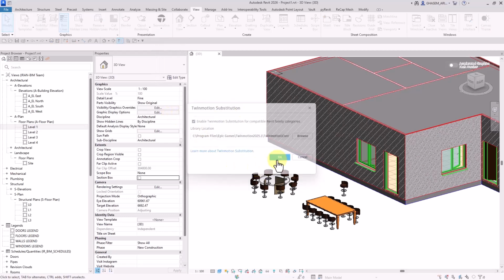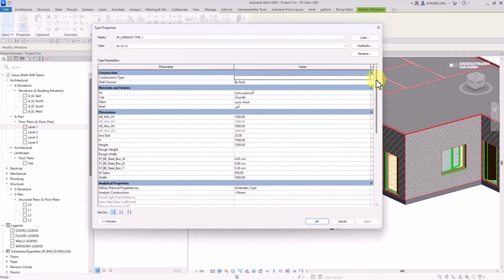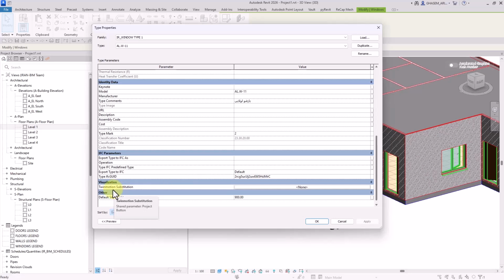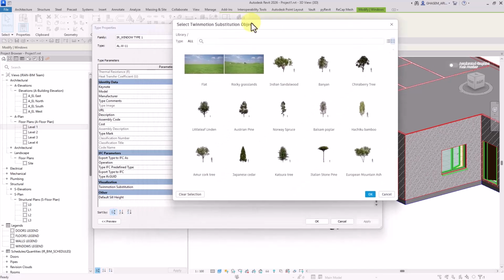And then, just like this, a new parameter would be added to all of the categories that we are working with, called Twinmotion Substitution. If we open this up, we would see many different Twinmotion assets that we can substitute with our categories. To give you an example, let's see what we have in doorways.